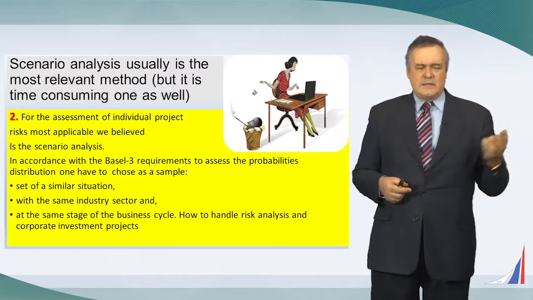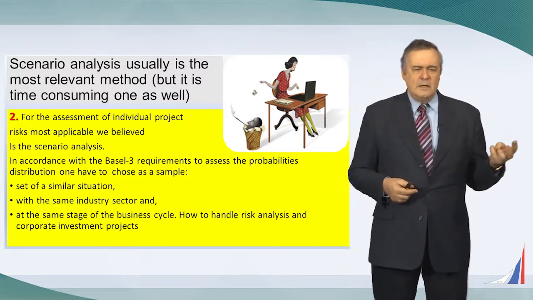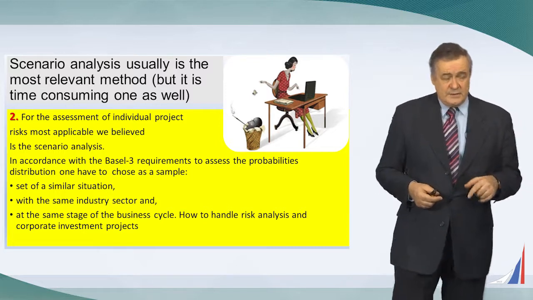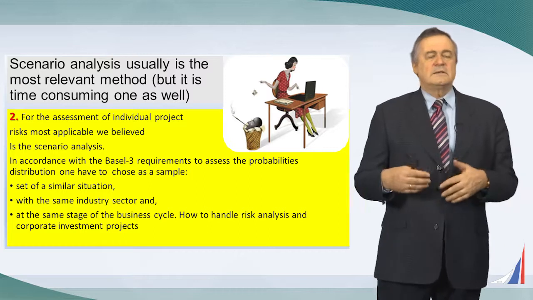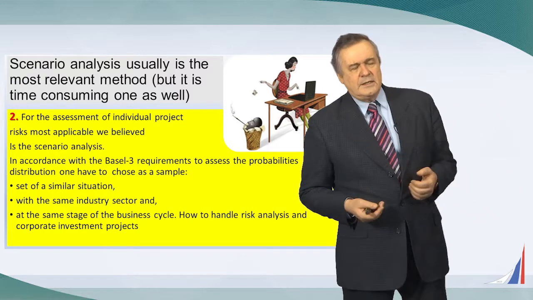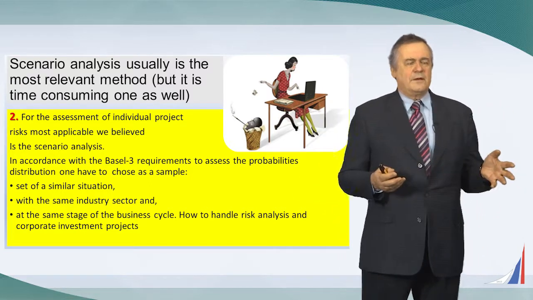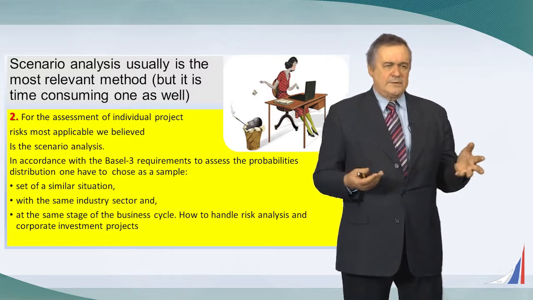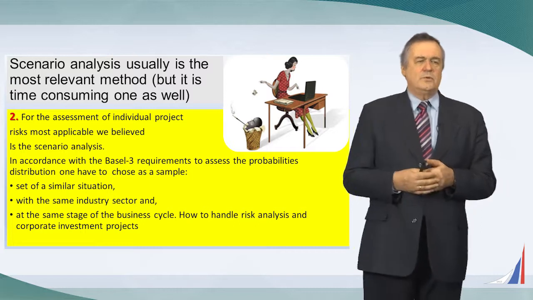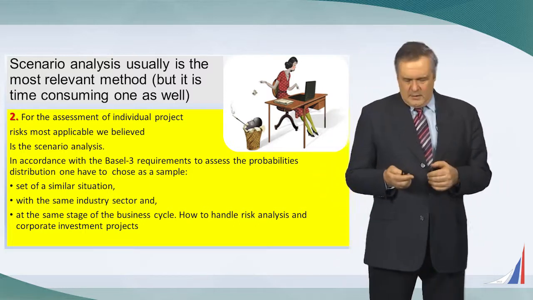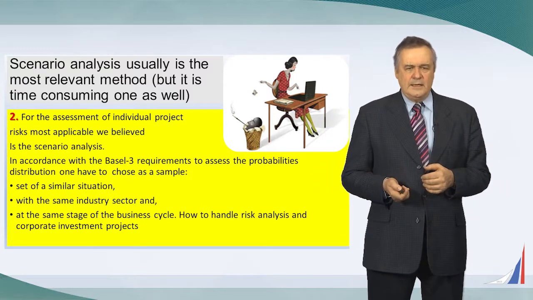with the same industry sector and at the same stage of the business cycle. It's also very important, because at a different stage of the business cycle, recession, stagnation, or maybe upturn, there will be very different statistics, and the sample statistics should be relevant to the situation that we explore today. Okay, so let's go to the next slide.